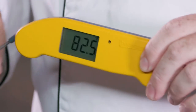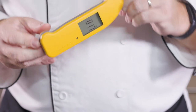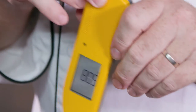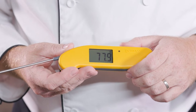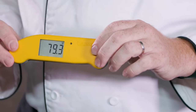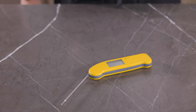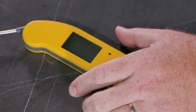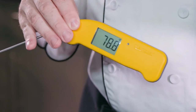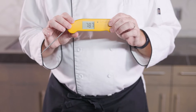You may notice right off the bat there are no buttons on Thermapen One. You just swing it open and it turns on. It has an auto-rotating display, so you can use it from any angle, including left-handed, and it's easy to read no matter what. It has an auto-sensing backlight that will turn on in the dark so you can use it at night. It has an auto-sleep function to save battery life — if you leave it still for 30 seconds, it automatically shuts off, and as soon as you touch it or grab it to pick it up again, it turns right back on, so you're ready to go without having to close it and open it again.